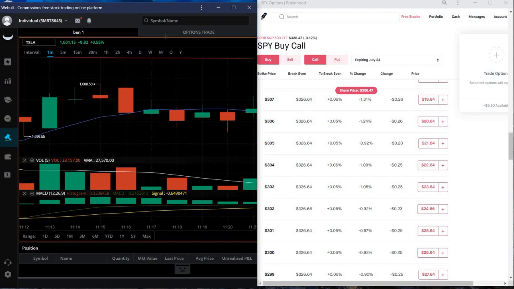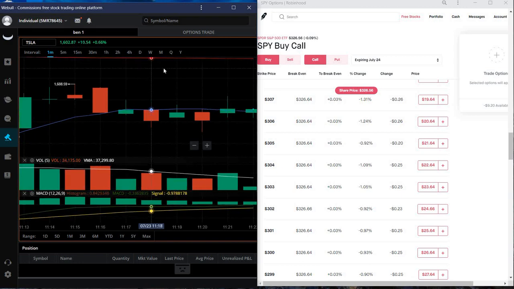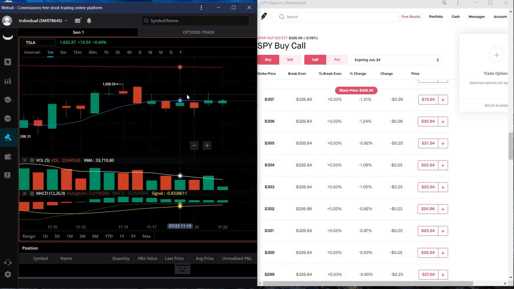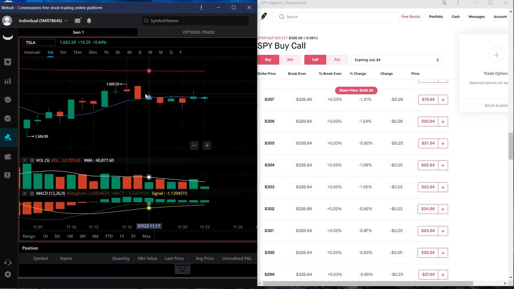For me it's very complicated, and I hear a lot of mixed reviews on it, with it freezing or the platform being down. I've never had an issue with WEBULL. The executions on TD Ameritrade I think are probably a little faster, but WEBULL overall for a free platform, just easier to understand.